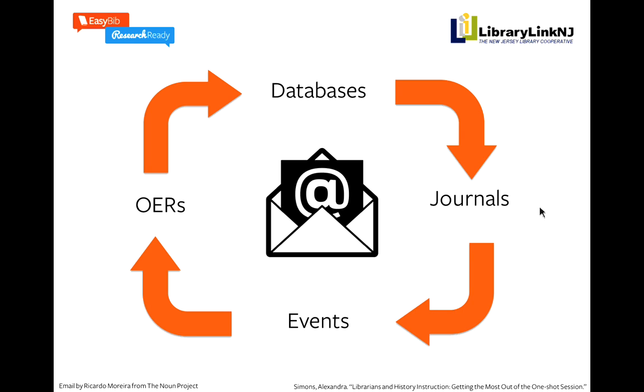So if you're an academic librarian who maybe serves as a liaison to different departments, or you're a subject specialist, send out an email once every couple of months with any updates or new resources that may be relevant to professors. So if you have a new database to share, or a new journal subscription, or maybe you've just had time to spruce up and update some of the LibGuides. Giving professors a refresher, if you will, on what you have available is a really simple way to keep them informed about different things that are going on at the library.